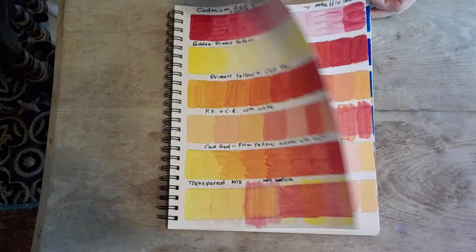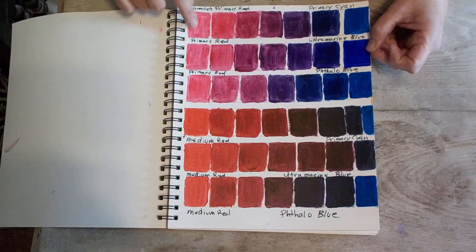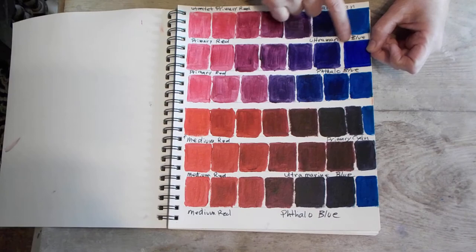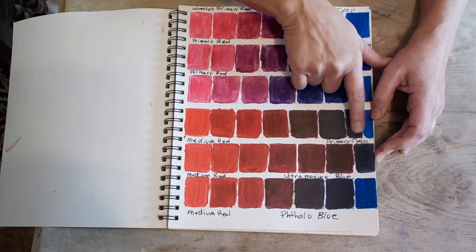Here are my purples. I made my purples. Well, I use three blues to make my colors because I have three blues. But if you have two, that's fine. These are my primary reds. And I added it with the crayon, the ultramarine, and the phthalo. And you can see the shades of blue I got.